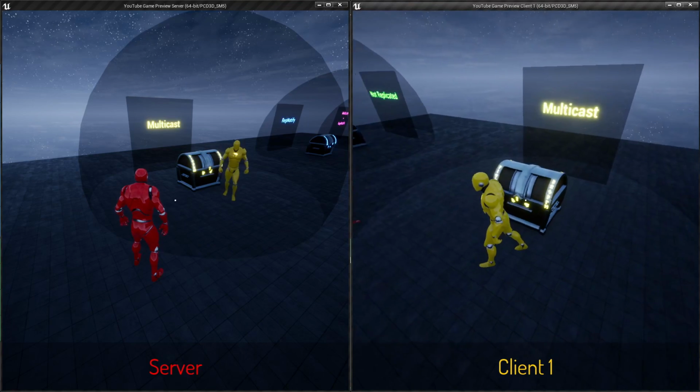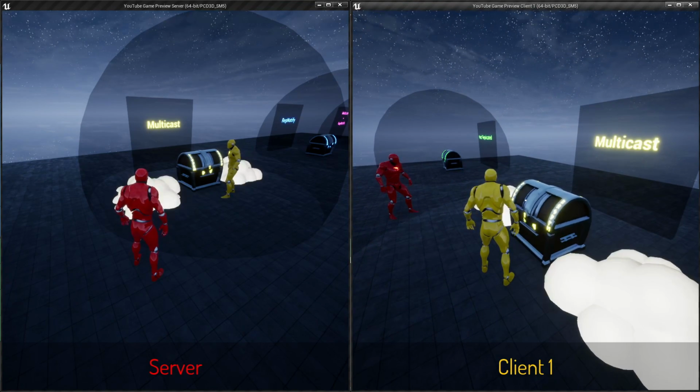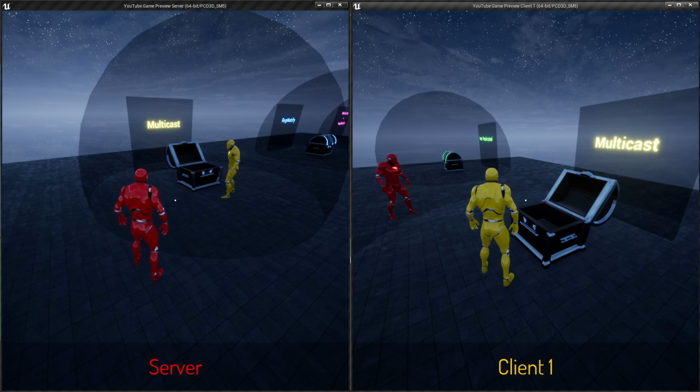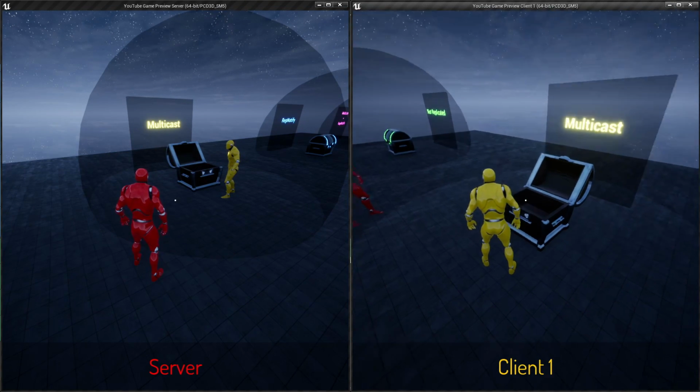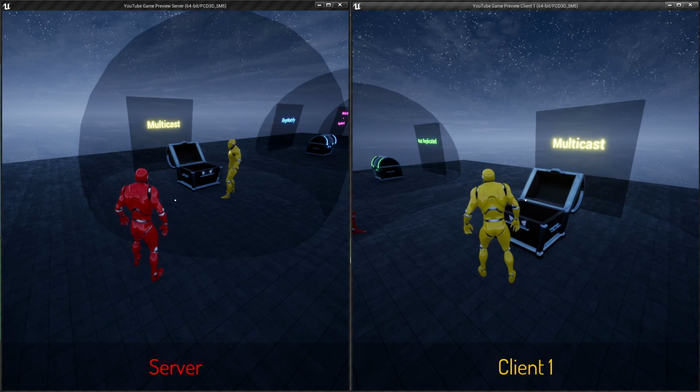As an example, our chest demonstration seems to be pretty good, right? Everything is event-based, we have no event ticks or timers at all, and everything is working great. What if I told you we're actually wasting resources with how these chests are set up? When we're relevant, even though this chest is sitting here not doing anything at all, the server is constantly considering this actor for replication. This is unnecessary work that our server does not need to be doing.